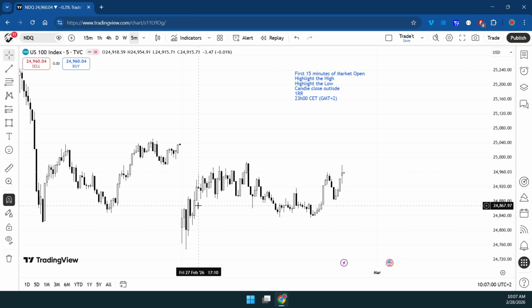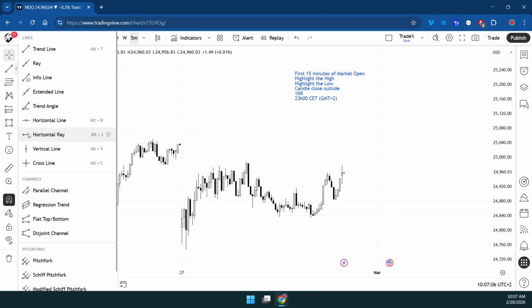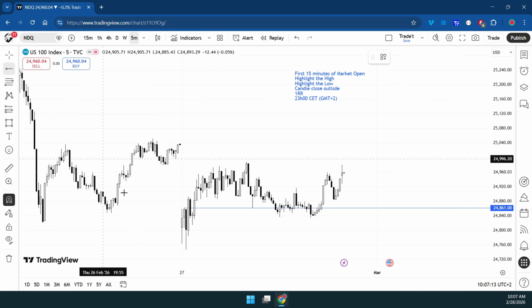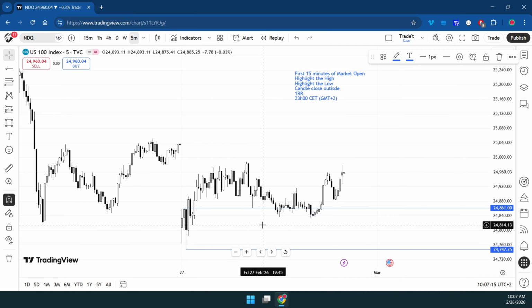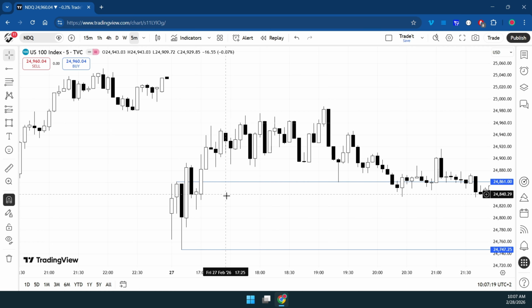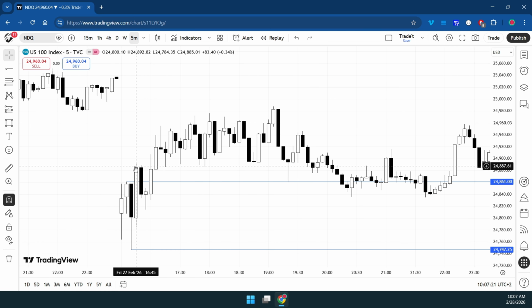In this example, for the 27th of February, let me first highlight the high. So these are my three candles, 1, 2, 3. I'm on a 5-minute time frame, and this will be my low. So in this case, as soon as I'm breaking out, let me zoom in, this is a valid breakout. I have my candle that closed. I can just go take a trade, a long position.